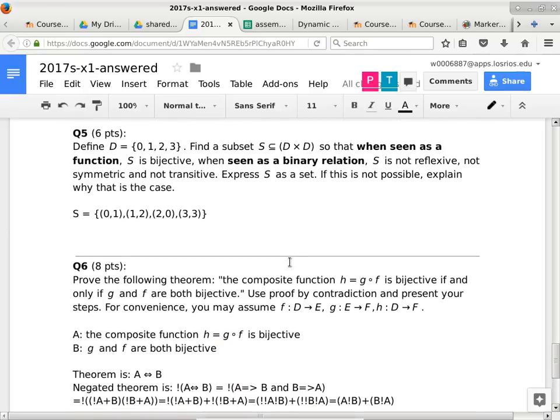Question number 5. So what would make that set transitive? Would you have to add like a... Oh, to make it transitive, you will have to add 0, 2. You will have to add 0, 0. You will have to add 1, 0. So you have to add a bunch of elements, which by that time is no longer a function, because now you have multiple things from the domain mapping to the same thing in the codomain. No, I take it back. The same thing in the domain will be mapping to multiple things in the codomain. So it cannot be transitive.